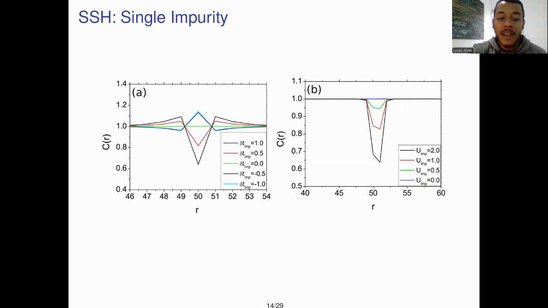For the case where we add an on-site term, that's in figure B, that corresponds to changing a 0 element of our homogeneous Hamiltonian. The cases where we change a 0 element are not covered in that perturbation approach. And we see in figure B that there is no change around the impurity that will make the sum preserved. And we can say that this case corresponds to a non-conserved case.